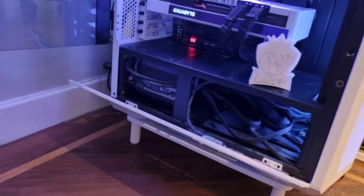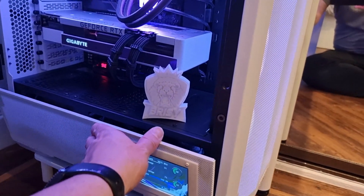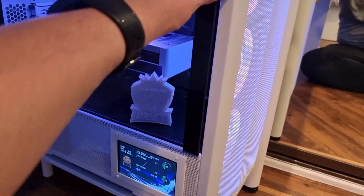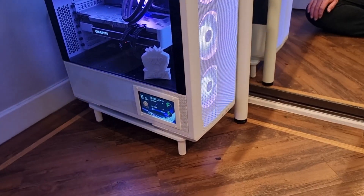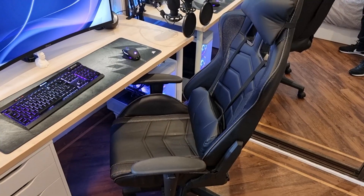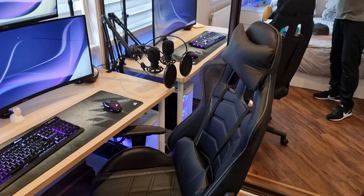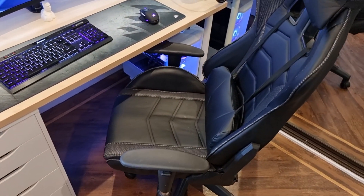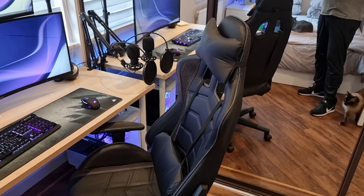I really need to get in there and suck the dust out of the PSU - it's the only bit of the PC that's dirty. Just closing these panels back over and shutting the side panel. All looking good. And this is the X-Rocker gaming chair - I nearly forgot to show you this. It's getting a bit old and tatty to be honest. The cats every now and then decide to take a midnight run and run right over the top of it, so there's claw marks and everything.